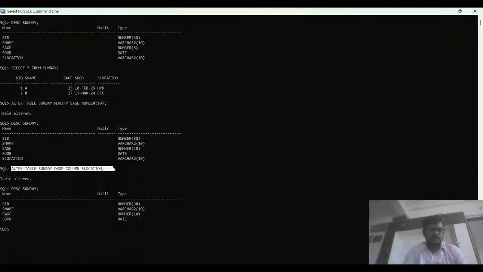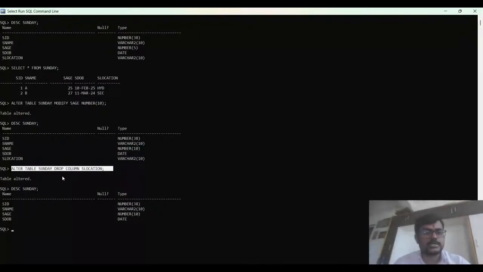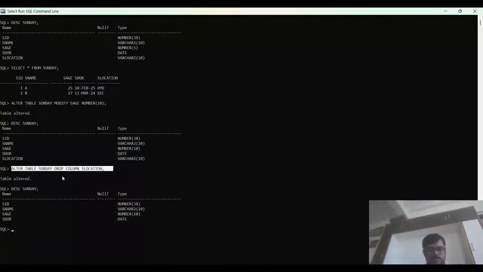In the interview they will ask you how to delete a table is different, and deleting a column is different. Deleting a column is performed with the alter command, and deleting a table is performed with the drop command. So, drop table, table name, for example.